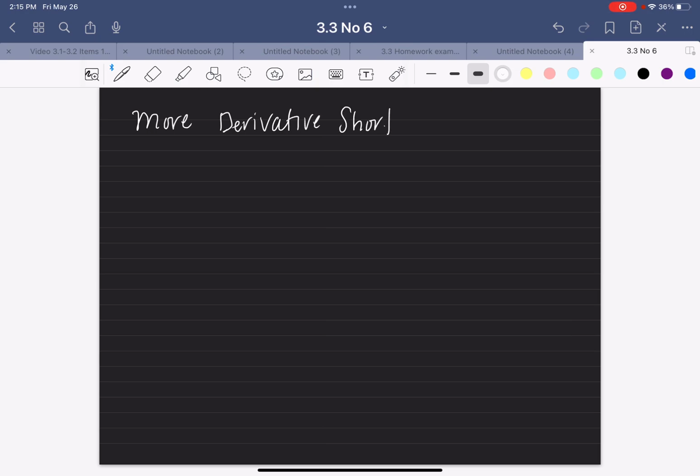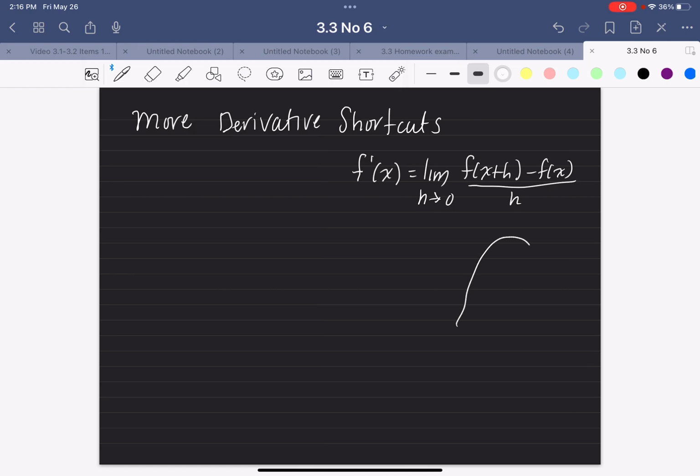So we've been doing the derivative, that is the instantaneous rate of change, by taking the limit as h goes to 0 of f of x plus h minus f of x over h. And this is to get us used to the idea that this is the slope, but at one specific point. As we move the point from a secant line like this, and this distance h goes to 0, and we move this point back to here, we've got a tangent line. Okay? And so that's what that formula does for us.